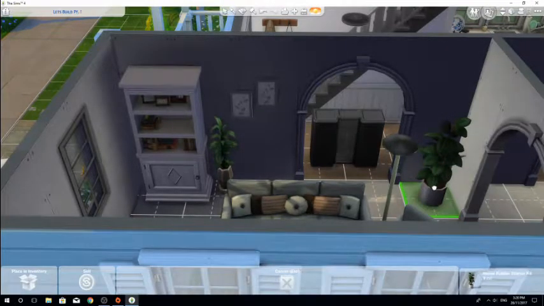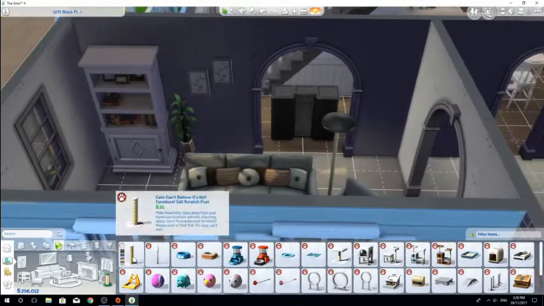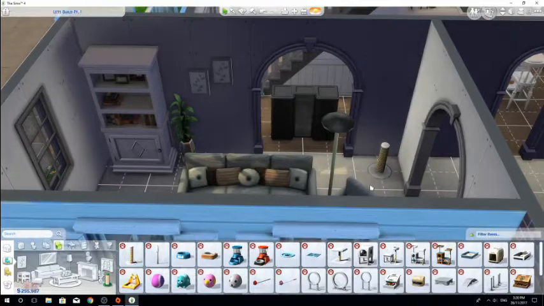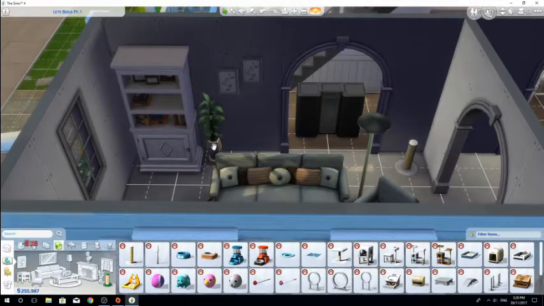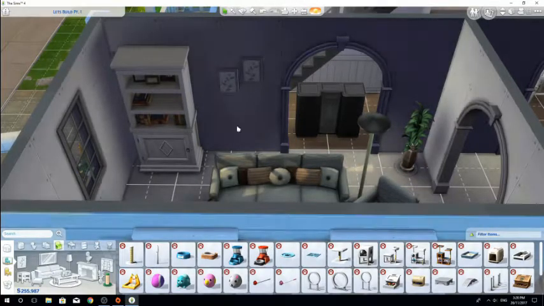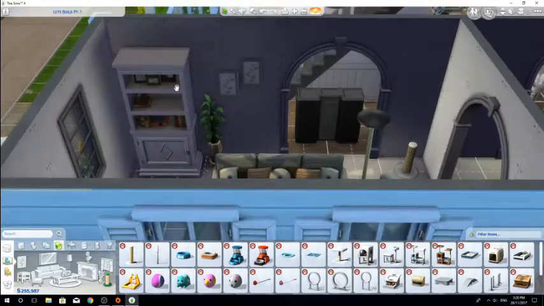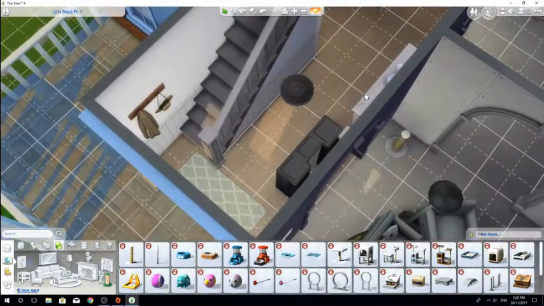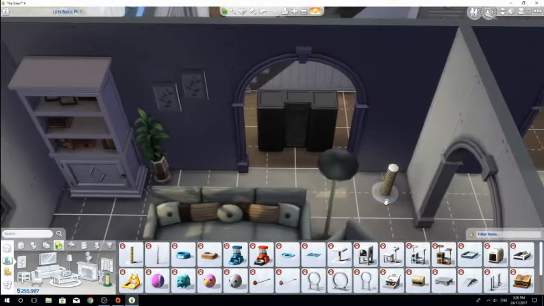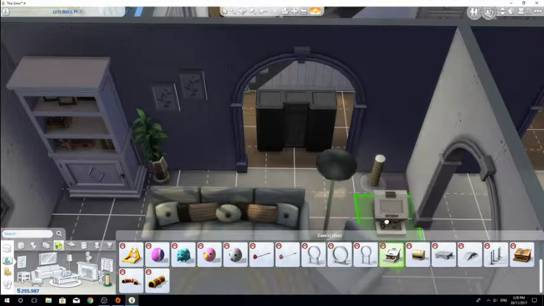But I think what are we going to put there? I am going to put something pet related here, I think. So if you don't have Pets Pack, what I would do in this situation is put the plant over there and just put a bigger painting there. That's just an option. Another thing that you could also put against this wall is one of these side tables that we used in there. That would look really good back there as well. But I'm going to put in something pet related because Pets Pack, woo!